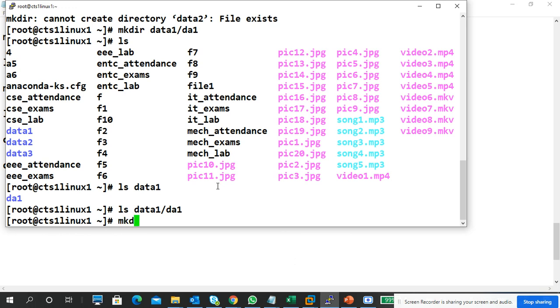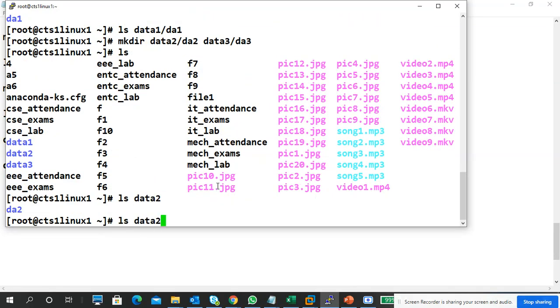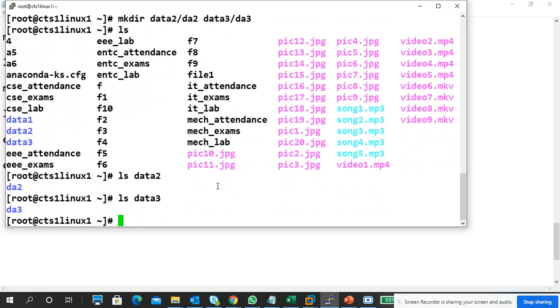So mkdir data2/da2 data3/da3. Here there is a space, and there is a space here also. Be careful. So ls, then we can see data1, data2, data3, and when you list data2/da2 and data3/da3, we have created them.